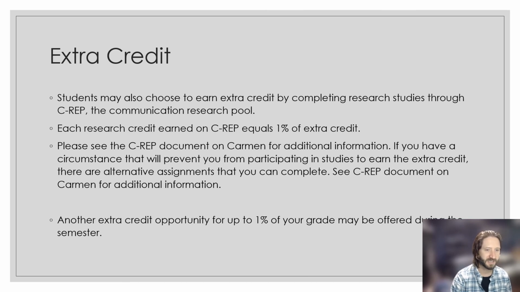But essentially what this allows you to do is participate in research studies that are being conducted by faculty or graduate students here at OSU. And then your participation in those studies equals extra credit. So a research credit on CREP represents a number of hours of research protocols. So if you do 2 hours of CREP credit, you will get 2% extra added to your grade. And so that's the extra credit opportunity in the class.